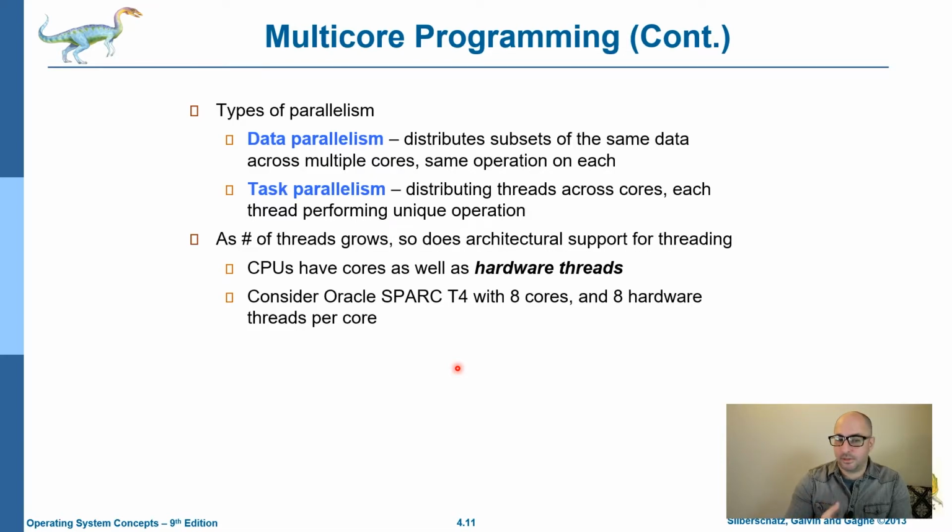And this is well out of date, that 8 cores and 8 hardware threads per core is modern. We have Ryzen chips that sit on your desktop that have more cores than that today. So the motivation for threaded programming comes from the demands of computation that needs to have increased throughput. Image processing is a great example. And as a result, the hardware responds to the development techniques that developers are using to address these more complicated problems.